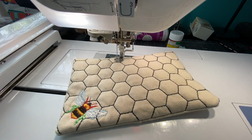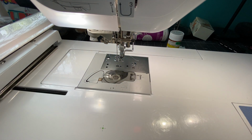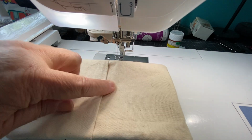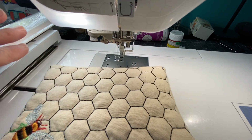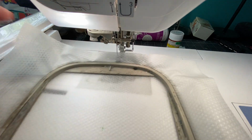Excuse me. Sorry, I have a little bit of a sore throat, thinking it's like allergies. So anyhow, let me show you the back. It's done with an envelope style, like a pocket kind of. So there's no, just have to trim around it. And I thought I would stitch out the yellow fabric and see what y'all think. So it's a quick stitch. It's 9 minutes. The design is from Designs by Little Bee.